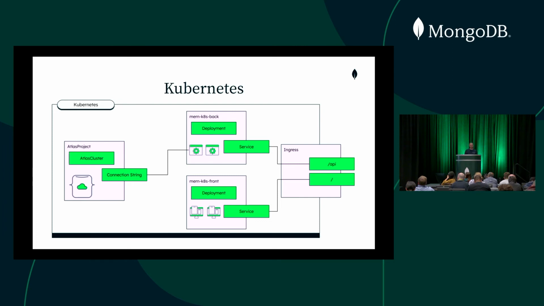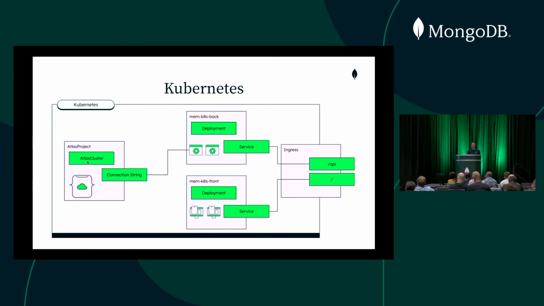In order to do that, we'll need to create a bunch of custom resource definitions. So we'll need to create our own custom objects inside of our Kubernetes cluster. Of course, we're not going to do it ourselves. We're going to use the Atlas operator that will take care of that for us. So it will create an Atlas project that will be exactly the same as our deployments or our pods. It will be a new object that is available for us inside of our Kubernetes cluster.